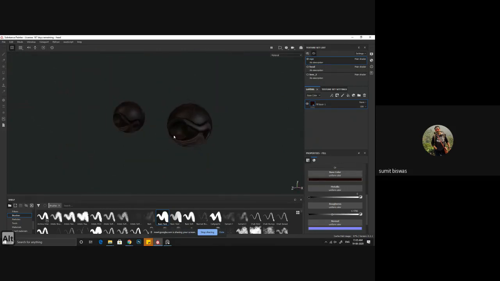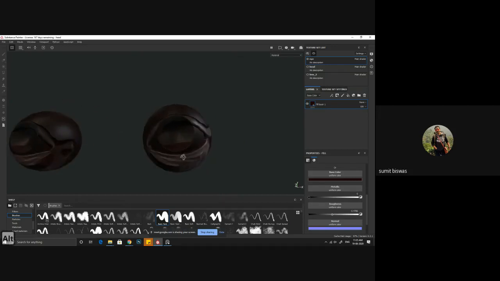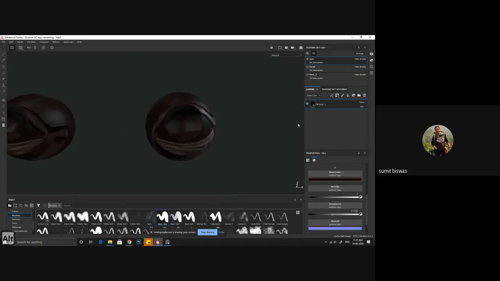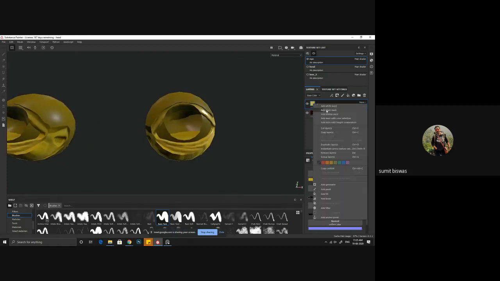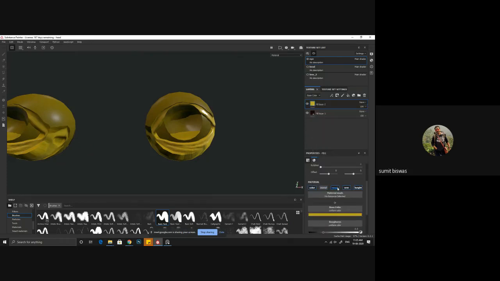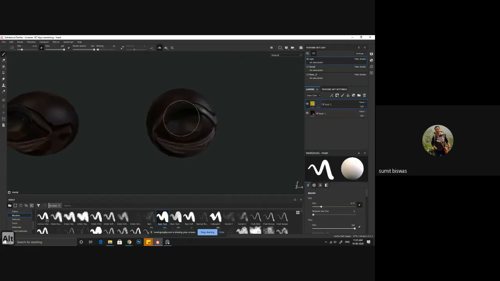Okay, it just projected the base mesh on this thing also. So if I want, I can bake it once again based on my base shape. So one more layer, and this time it will be a bit more orangish yellowish. And I'll switch off roughness, metal, normal, everything, only color, black mask.